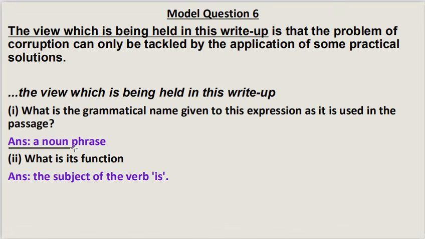And that is because the view, which is a noun phrase, stays here. It is the subject of the sentence of the verb. Which is being held in this write-up is just a qualifier. And it is not possible for the qualifier to overwrite what is being qualified. It is not possible for that clause that is qualifying the noun phrase to override the noun phrase. Even with the clause, it is still a noun phrase.